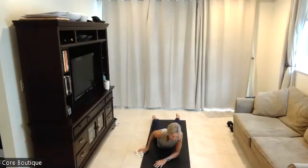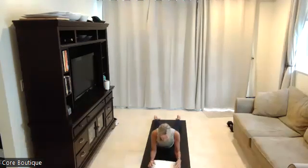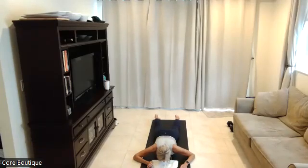Now, if you can find a towel, have it handy. You might want to use it for this next little stretch. I'm going to have you take your chest all the way to the floor. So keep your neck long if you can. Bring your arms out to the side. So you're just lying on your stomach, nothing fancy, but you're lifting your head up. Your face is looking right down at the floor. That keeps your neck nice and straight.